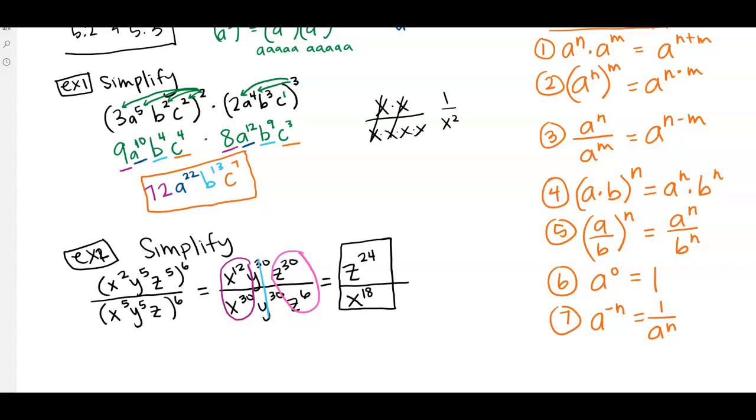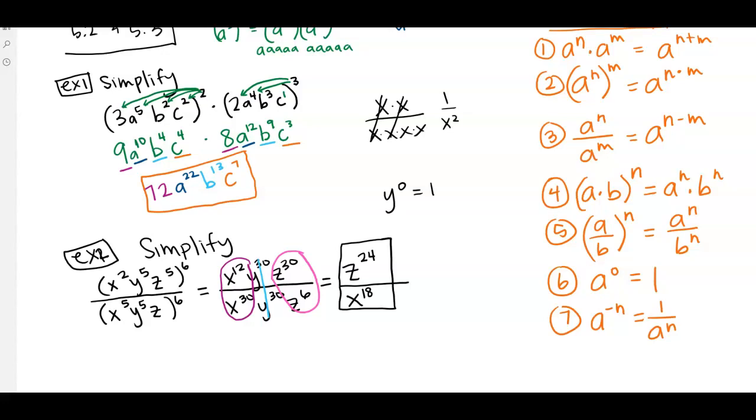Hi, Becky. Hi. This is Elizabeth. Hi, Elizabeth. I have a question with the y's. So 30 minus 30 is 0. Uh-huh. So that would give us y to the 0 power, and anything raised to the 0 power is 1. Yeah. I'm just wondering why that wouldn't end up being 0 with the y's, just because they cancel each other out.